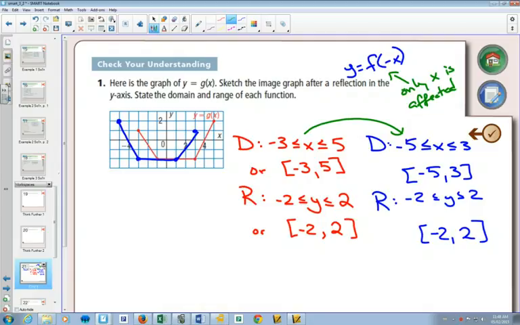Or you could see the pattern. What's happening? What this means is you are multiplying all your x values by a negative 1. You are making negative 1's positive and positive 1's negative. Can you see that that happened to our domain? What happened to negative 3? It became positive 3. What happened to 5? It became negative 5. And that order would get flipped. So just some patterns to recognize in some of these questions. Questions 3 and 13.